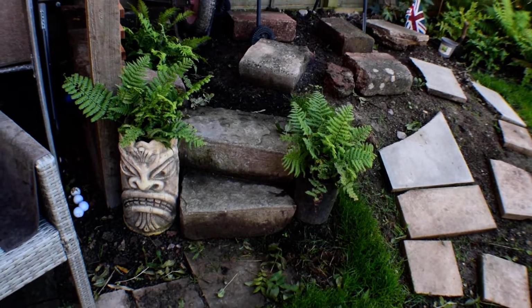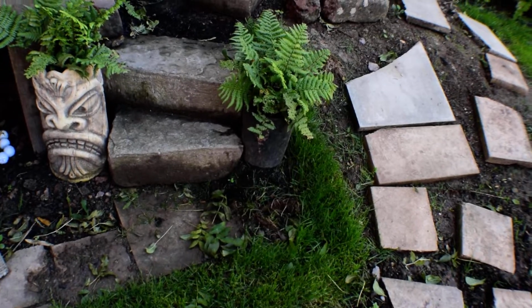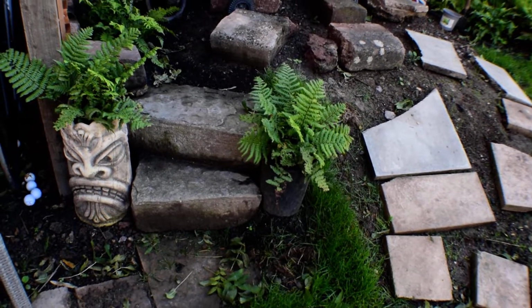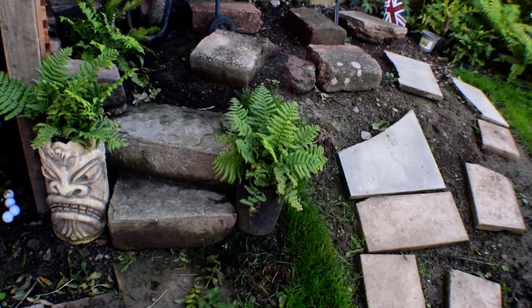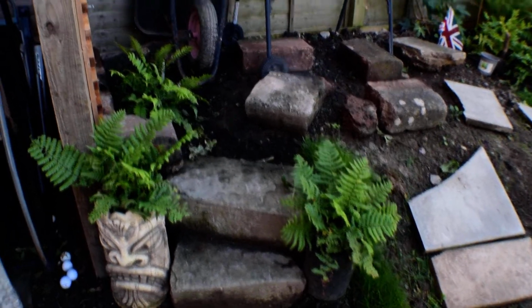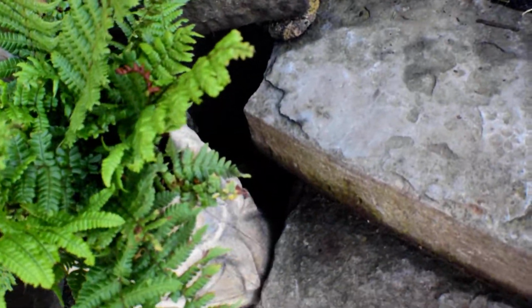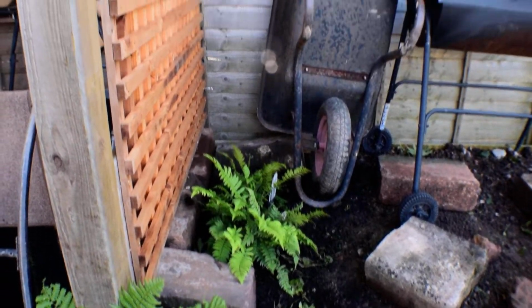But my plan is to get another ticky head like the one I've got there, which is just a normal plastic plant pot at the moment, so put another one of them in there, sink it into the ground like it is, like a sort of Easter egg island effect. That hides all the sins of the fact that it's a snapped paver and all that, so that works out quite well.